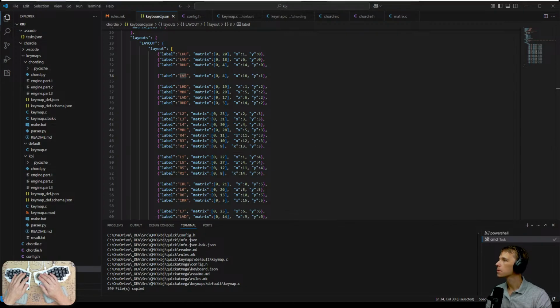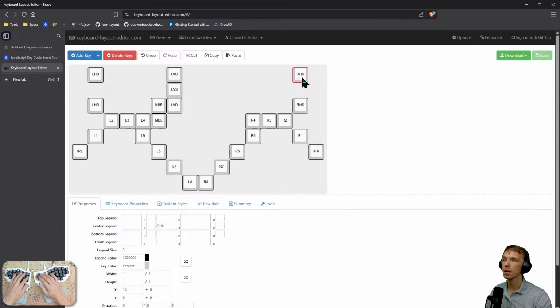LVS, it should be 6, 1. Why did I put like 14? This one is 14 and 0. So the label was correct, LVS, but the position was wrong. It's 6 and 1.